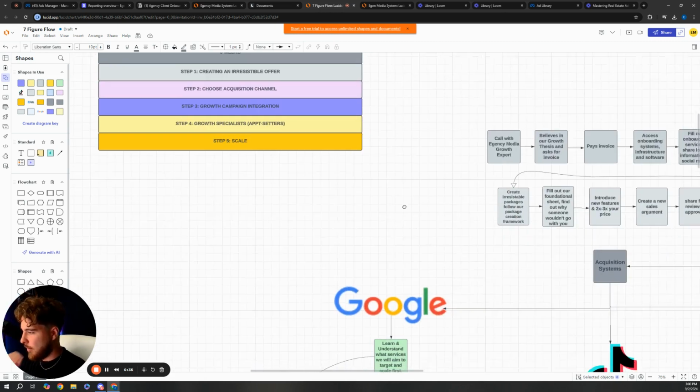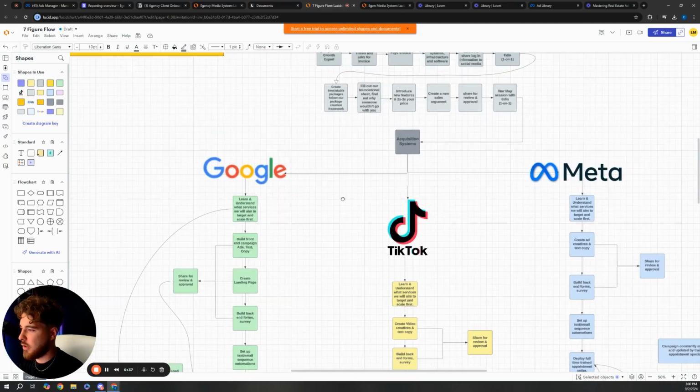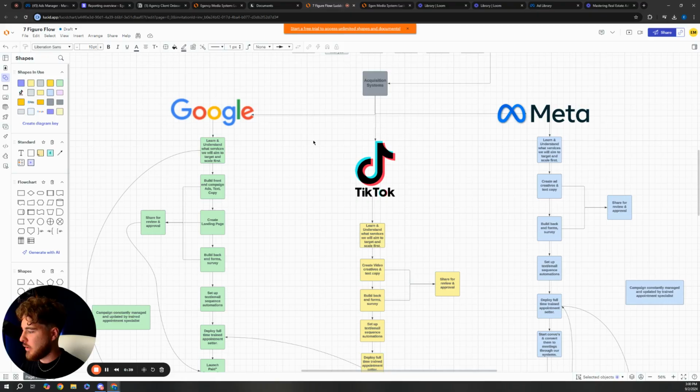The three that I'm going to touch on here are Meta, TikTok, and Google. The reason why is because these tend to be the top three that perform well across all industries. In some cases, YouTube is very good for advertising. LinkedIn advertisements are pretty good. But in general, these are usually a go-to when it comes to starting your advertisements and scaling your business to 20, 30, 40K a month.